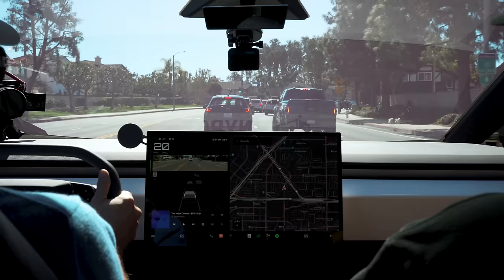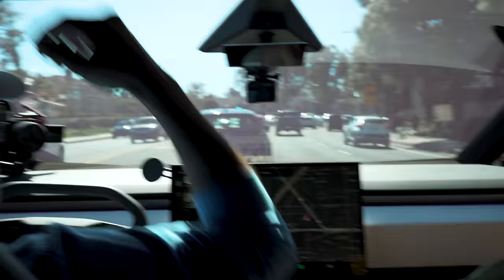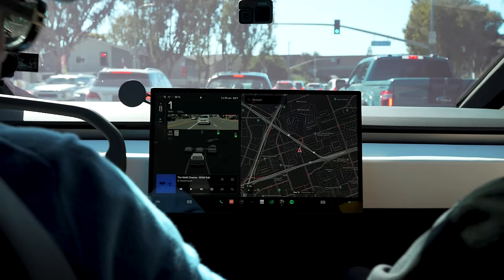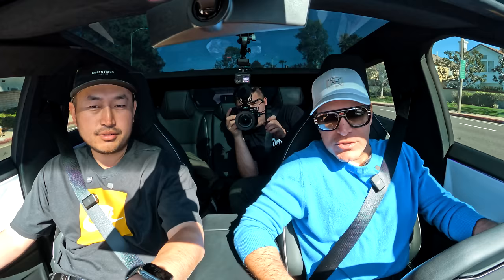Yeah, look how much bigger it is than this SUV in front of us. But still shorter than that truck right there. Yeah, maybe it's the angles, the way they design the car, it peaks over here at the roof, right? Right. It makes it look even bigger than it is. Yeah, I like how you can see everything here, the bigger screen. Yeah. And even though there's a baby mirror, you do have a digital mirror right here that you can move right here. Oh, nice. It's a bigger size. Beautiful. Yeah. Very nice. So what's the range on this one if you drive it not so aggressive, but normal?